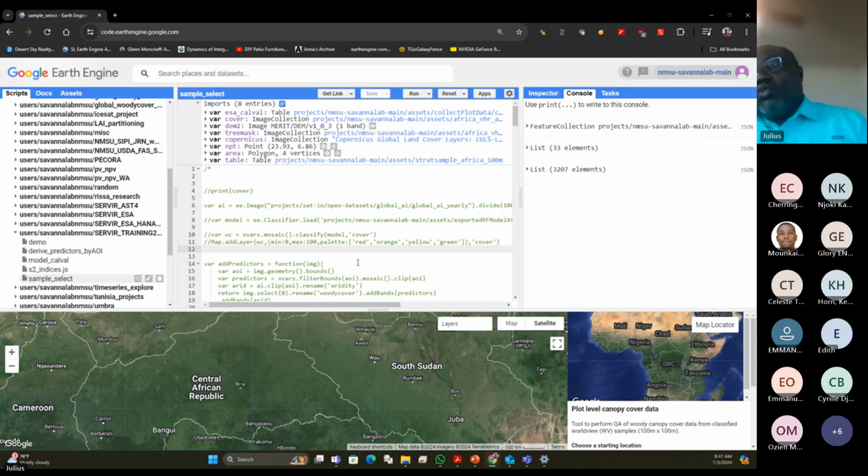So we had to go back to the traditional way of getting high resolution data for different sites that have been sampled. And we were able to do that because, as NASA scientists, we have access to high resolution data. This is commercial data, so it's not freely available, but we can download it for selected sites. This is where we ended up, and we said, okay, we can get high resolution data for selected sites and use them.